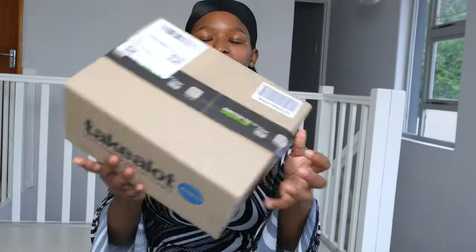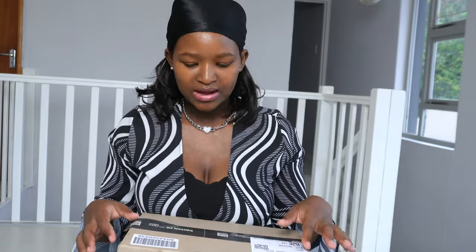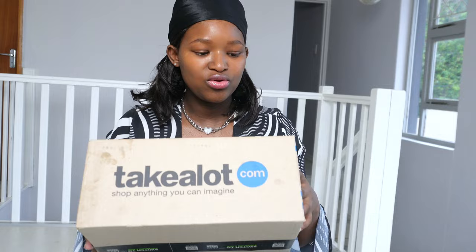So it comes in those boxes. Sometimes if your package is too big, it doesn't come in a box, obviously. And sometimes even for the tiniest thing you buy, you get a big box. They do separate because it's different stores, and then they warehouse from Take A Lot and then ship out.